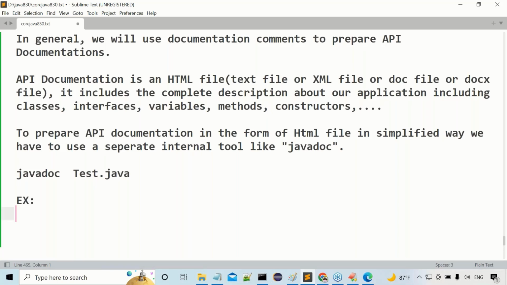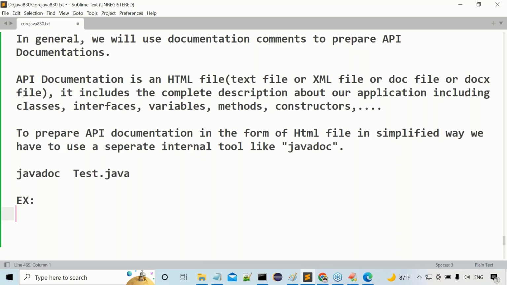Javadoc, we can use it like this, not Tester.java as of now. That means utilization. If we use it like this, automatic documentation will be created. I'm telling this example not for you to prepare or practice, just for information. Why? Because if you want to execute this example, you need Java software on your computer.